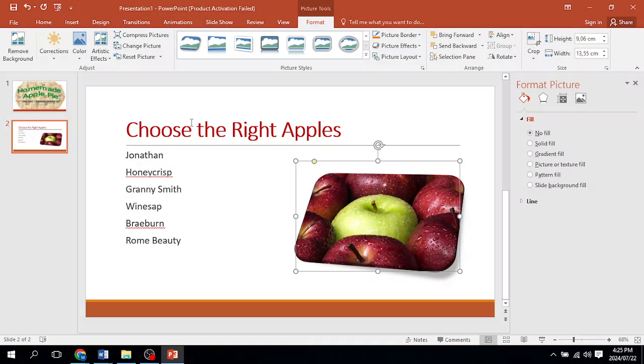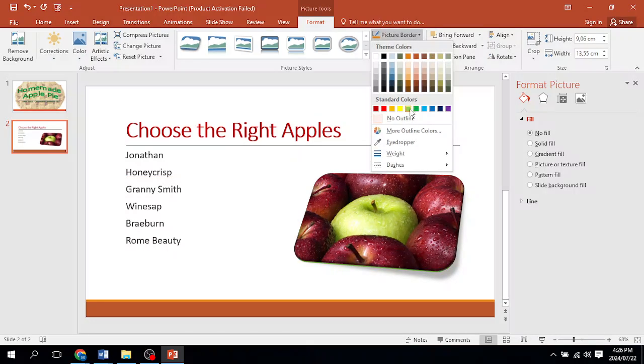Change the border color to light green. So once again, this picture should still be selected. There is something that I've seen in my years of teaching. Students always click out of whatever it is they have done just now. Don't click out, stay there and make sure that it is still selected so that you can make the changes. So my image is still selected. They say I should add a border, and they want me to change the color to light green. So here is my border color and I'm choosing light green.